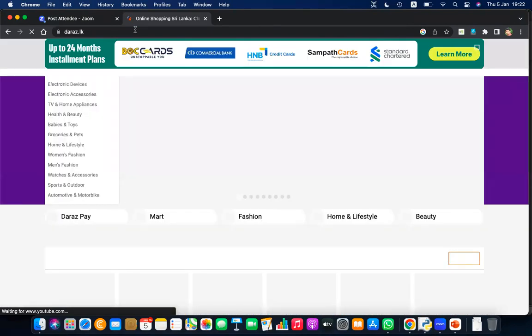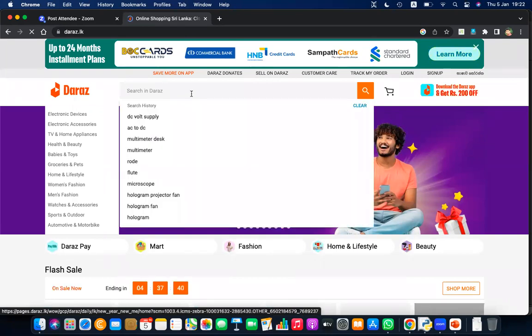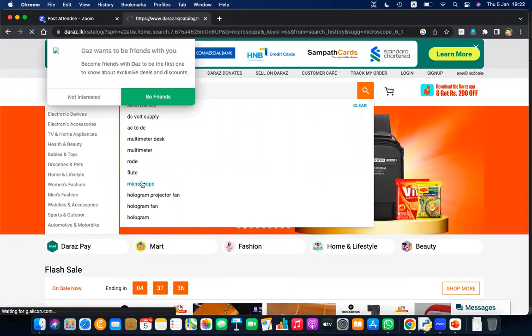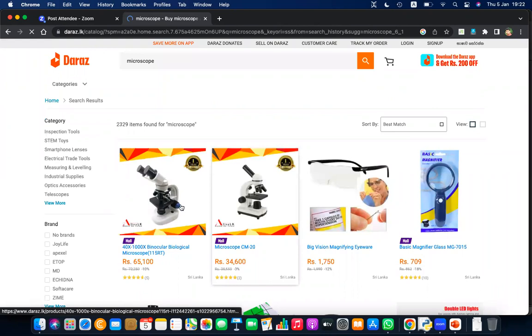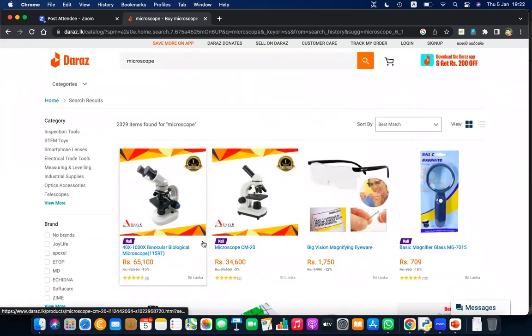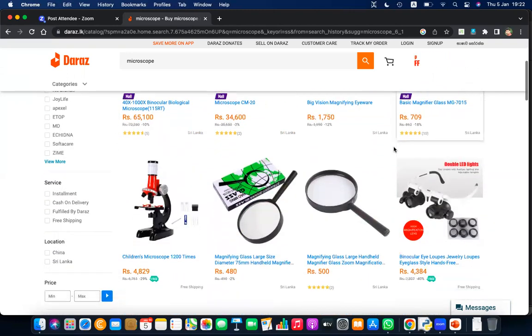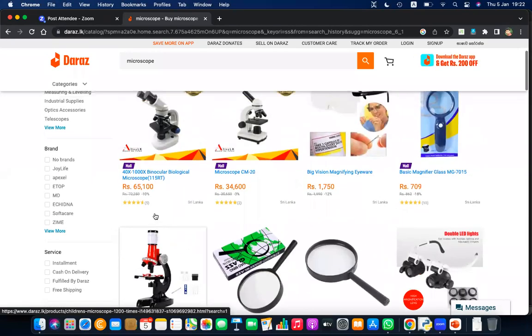My advice is please buy these things right now, because if you are too late, you will not be able to buy. One is this microscope. This is like a kid's microscope or the top one. This one is expensive, so don't try to buy this because it is very, very expensive. You can try this one instead. You can try this kind of microscope, which is a children's microscope, and that is not that expensive.